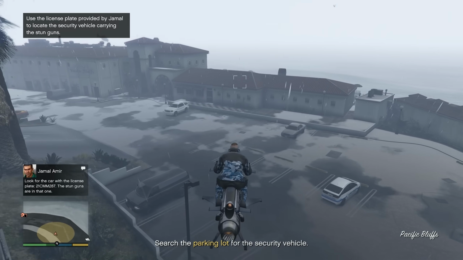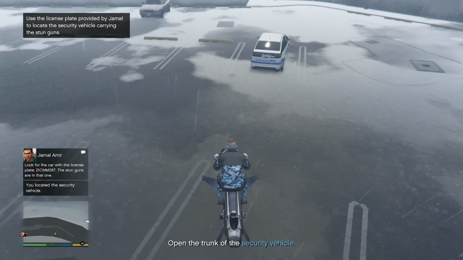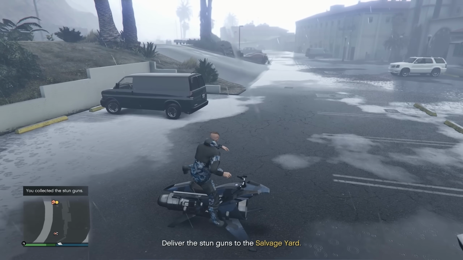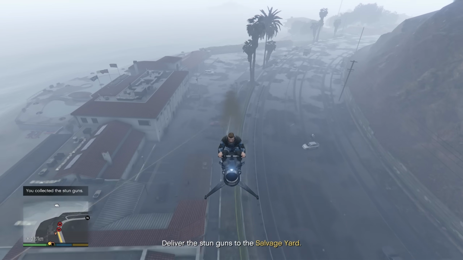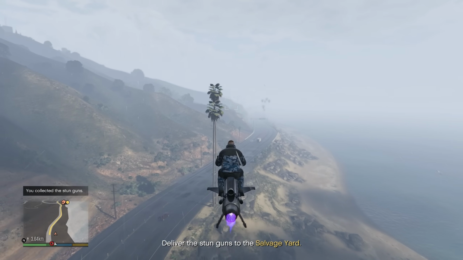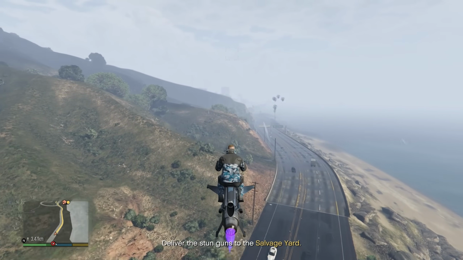Look for the car with the license plate 21CMM287. Steal the stun guns and deliver them back to the salvage yard. And that should be it. Okay, enemies, it's fine, mate. I'm on a flying bike. You're not going to catch me. But that should be it for all of the prep missions and setups and everything.